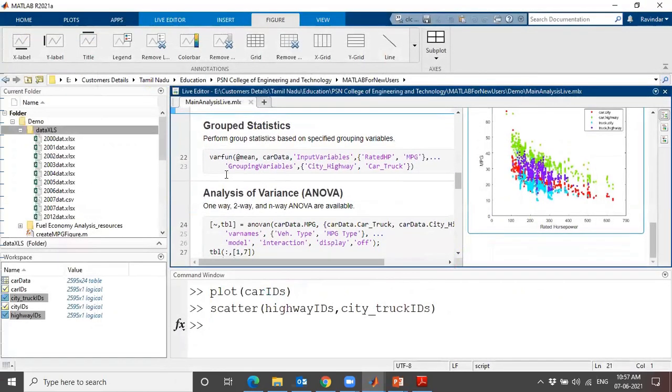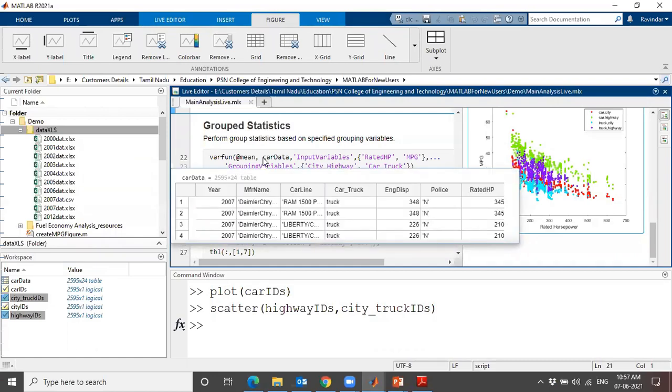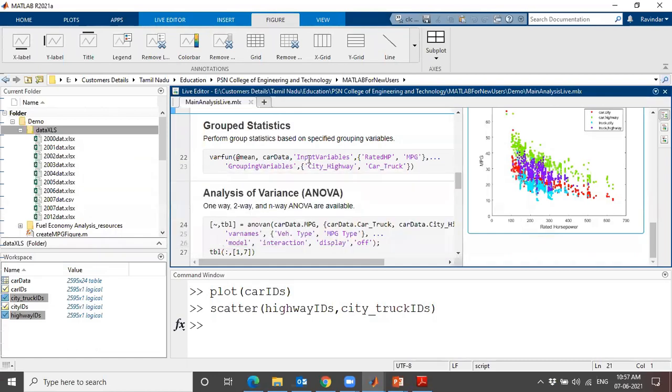If you want to do some kind of statistical analysis of this particular data, then I'm using a function. I want to find out the mean of the car data. This is the car data I have, with the input variables, and depending on the input variable I want to find out the rated HP and the MPG.